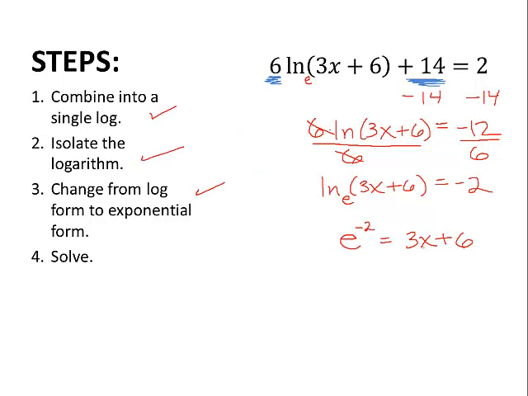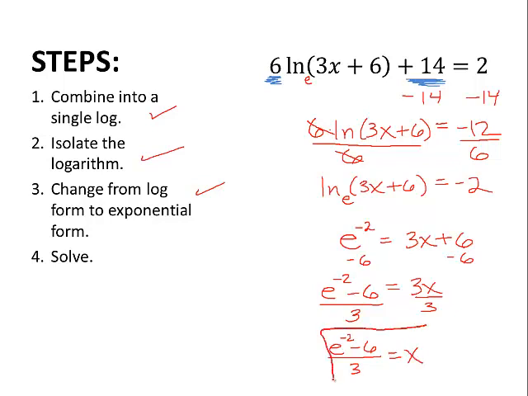I have to get x by itself. Over here, e to the -2, that's just a number. I really can't simplify that right now, so I'm going to go right to our solving. We want to subtract 6 on both sides. These aren't like terms, so I'm just going to write it as e to the -2 minus 6, and that equals 3x. And then I'm going to divide both sides by 3. Again, nothing here simplifies. That is complicated, but it is an exact answer. Okay, this is an exact solution.